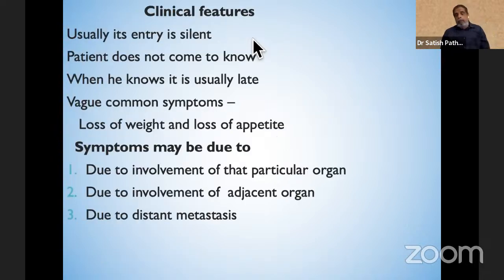Now, what are the clinical features? Now, usually its entry is silent. Patient does not come to know. When he comes to know, it is usually late. Why? Because it takes a backdoor entry. Usually you must have seen that some patients, they are diagnosed as a case of cancer. You ask them, when you got diagnosed? I went last week for some pain, and then the doctor did investigation. They said he has got cancer.